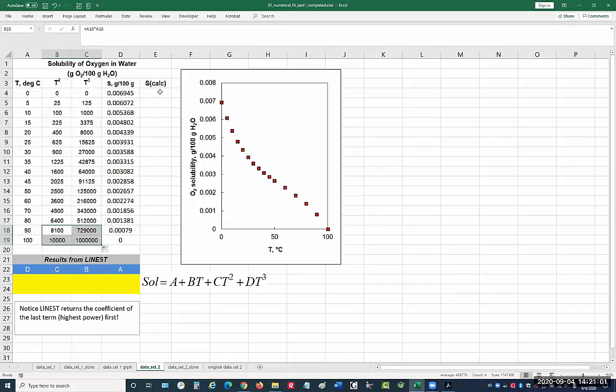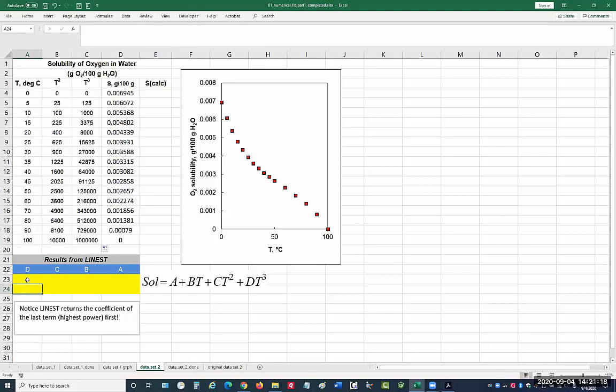The column here, we can't enter in yet until we do the LINEST, but you'll be able to do the LINEST and then enter a formula, because we're going to be using cells down here that are in the yellow area.